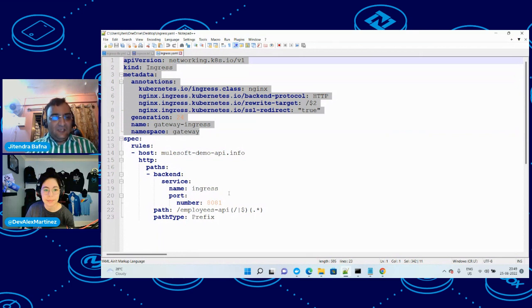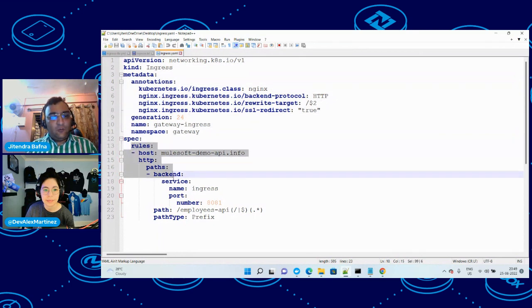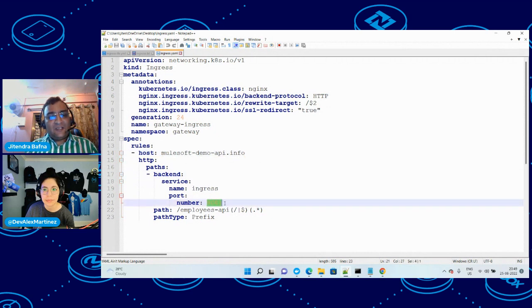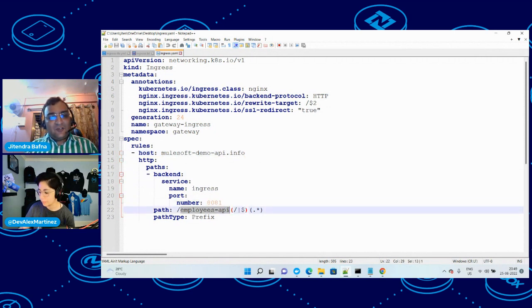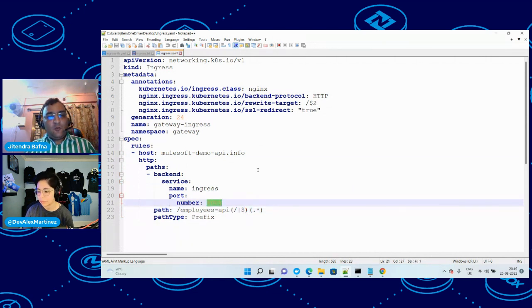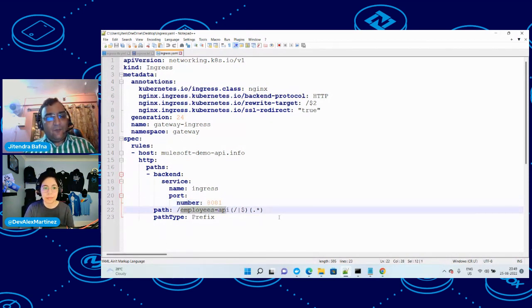The things that change are here. In the spec you have to define the rule. So in the first rule I'm defining this should be my domain. Under this domain I will host all my APIs. The first API I'm hosting is the employees API, on port 8081. Now whenever I send a request, how will this file come to know whether to execute this rule or another rule? We will write multiple rules. So in the path I'm defining employees API, and after employees there can be anything.